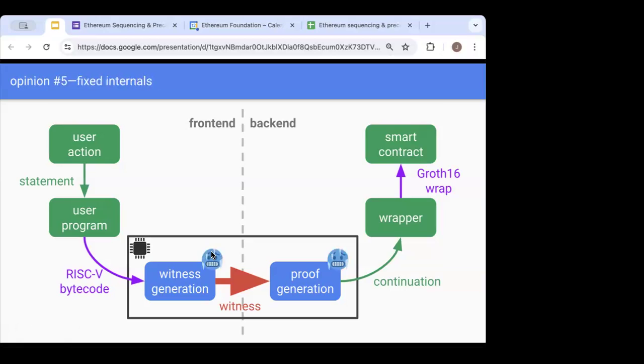Okay, opinion number 5, which in some sense is a continuation of opinion number 3. So if we have the programmability that's off-chip, but then on-chip, we can just fix everything. And this is why there's the frozen emoji, because you're freezing the logic that's internal. And when you freeze, you can pick a specific prime, a specific curve, and you can really squeeze as much juice as possible. So for example, in the case of Axiom, they have these 384-bit multipliers. And so if your prime is 256 bits, well, now you've wasted a bunch of die area, and you're consuming a needless amount of power just to support these larger primes.